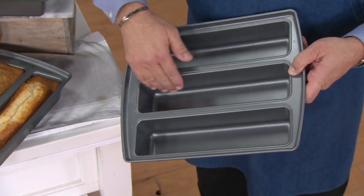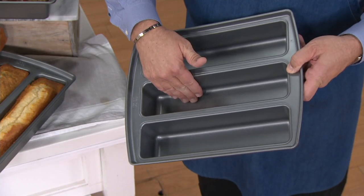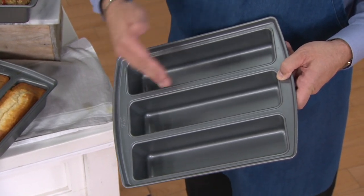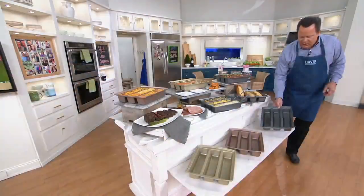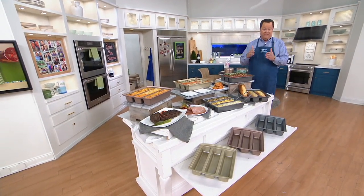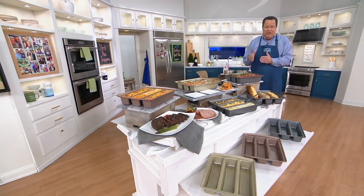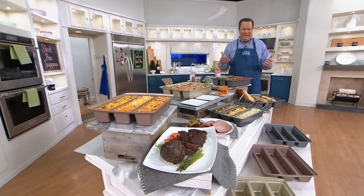So it's really very simple. You don't want to use a metal utensil in here — not because you'll hurt the nonstick, but because you might make a mark. If you make a mark, it will just have a mark in it; it won't hurt the nonstick. But if you want it to always look this good, use silicone, wood, or nylon tools inside and you'll be just fine. The most important thing to remember is that you've got great color choices and the ability to multitask. We love multitasking in the kitchen, particularly when it means cooking more than one thing in one pan at one time, especially when you've got different tastes in the house or different dietary needs.